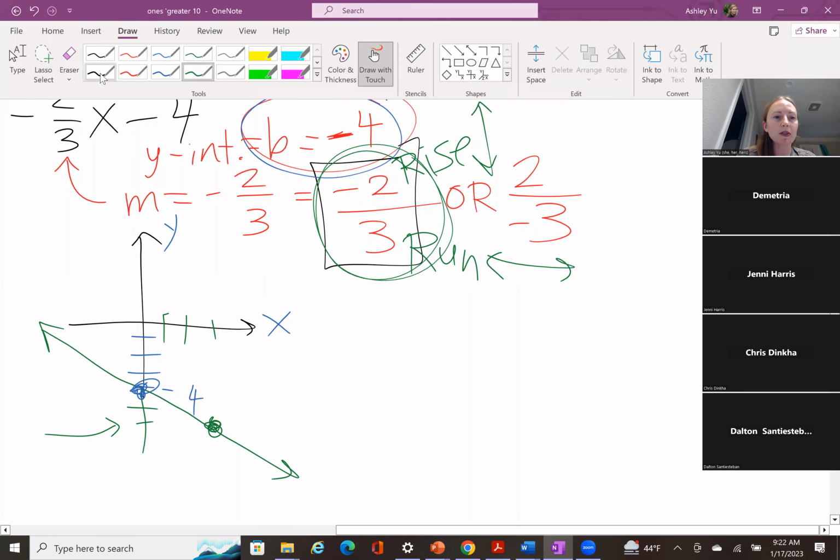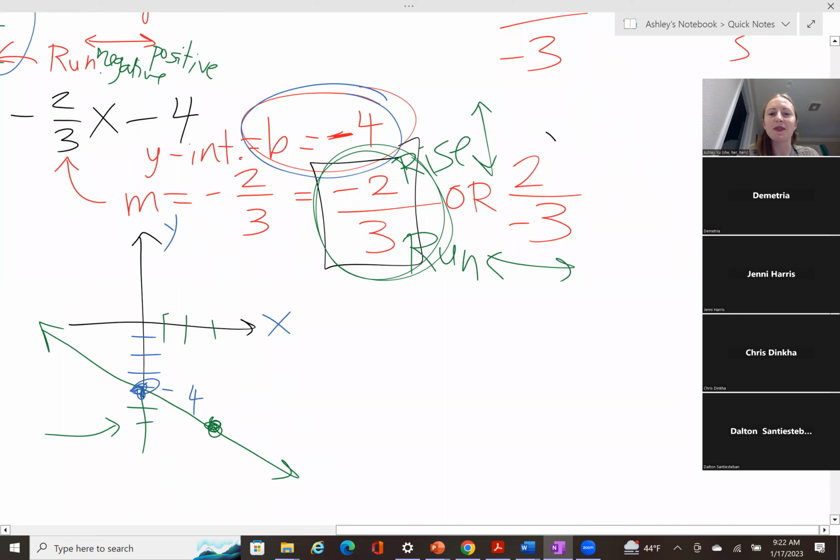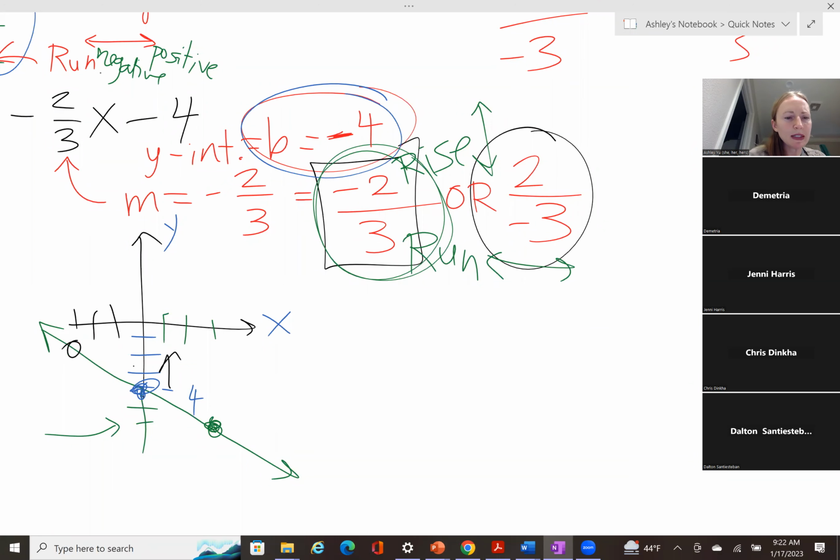And just if you're curious, I know some people don't even care, so just ignore this part. But if you were to think of it as the +2 over -3, then you would be rising +2 from that y-intercept, which means you'd be going up actually in the opposite direction, but then you'd be going -3, that'd be to the left, 1, 2, 3, and you might land on a different point, but you're actually still landing on the same line. So putting the negative in the numerator or the denominator, even though it gives you a different second point on the line, it's still giving you the same line, so it doesn't really matter either way. What matters is the line. I don't really care what the points were, as long as the line's correct. So kind of interesting.